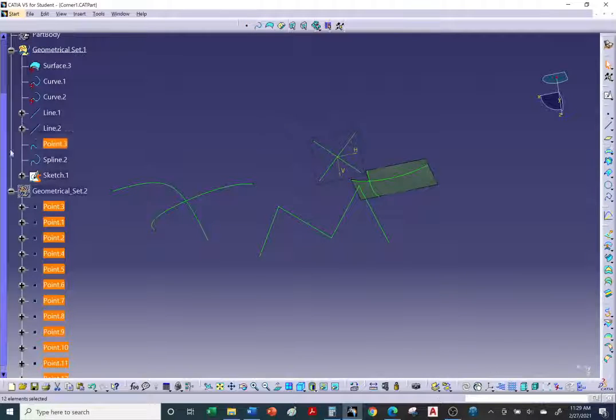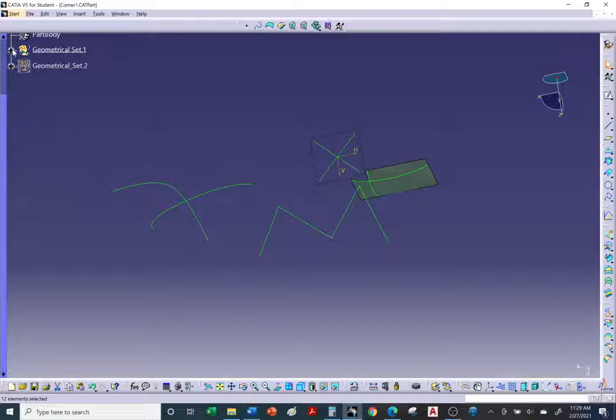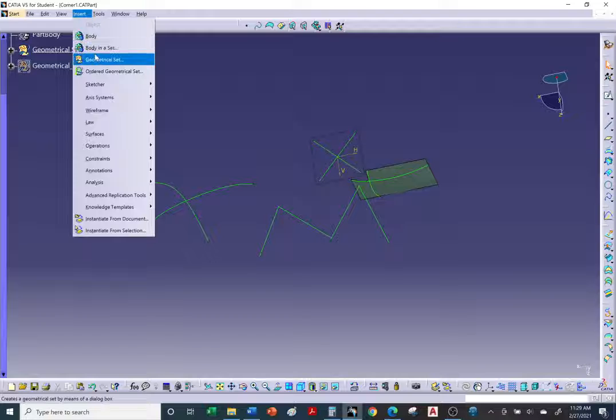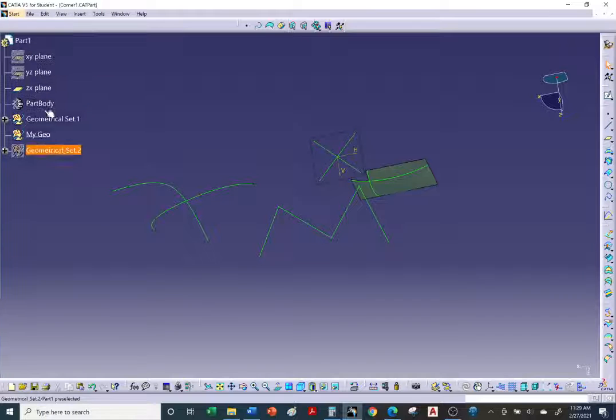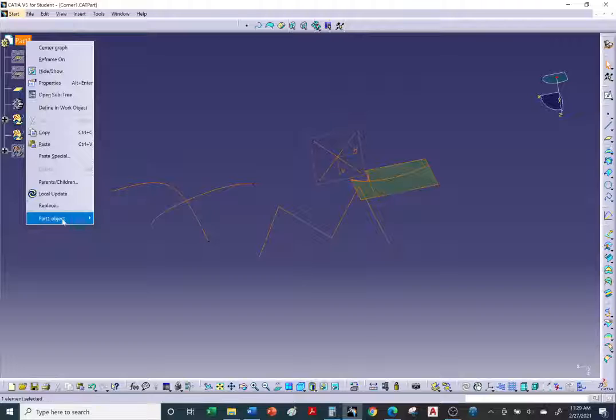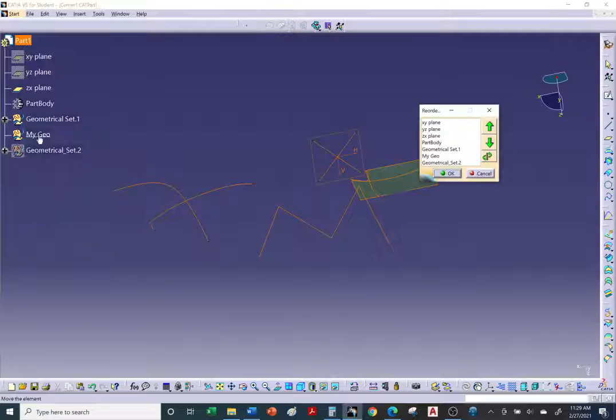All right, so I'm going to go ahead and insert my own geoset. Let me insert my geoset. My geo, right? Okay, it's in the wrong spot, but that's okay. I can always reorder. Right click at the top of the tree, reorder. Notice my geoset wanted at the bottom.